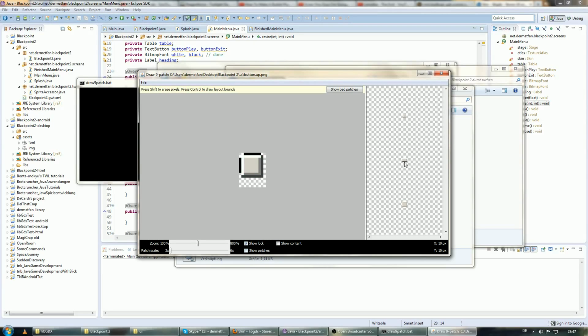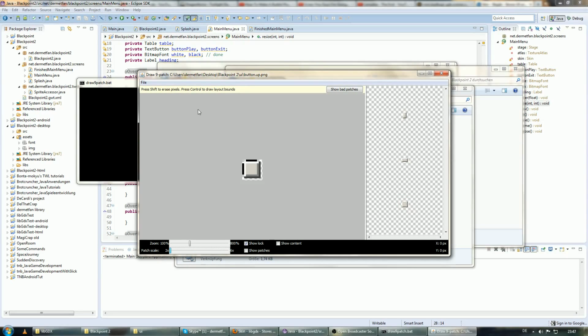And now we can see how it's going to look in different sizes. If this would get a little bit closer to us, oh here, zoom. Not this zoom, I mean patch scale. Yeah. Okay, I messed it up. We don't want this. Yeah, this is how we want it. You see, in all different sizes, it still looks like a normal button.